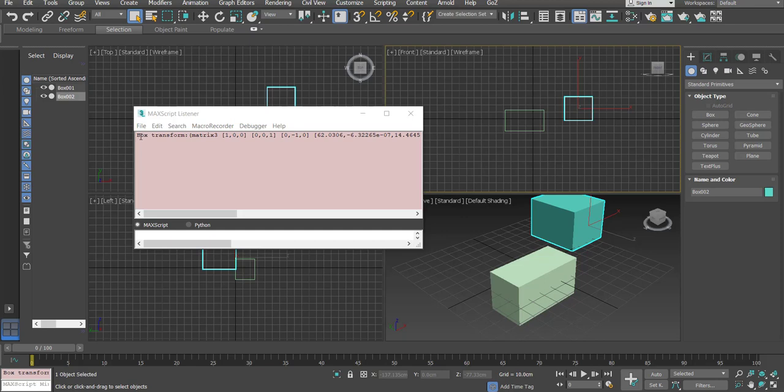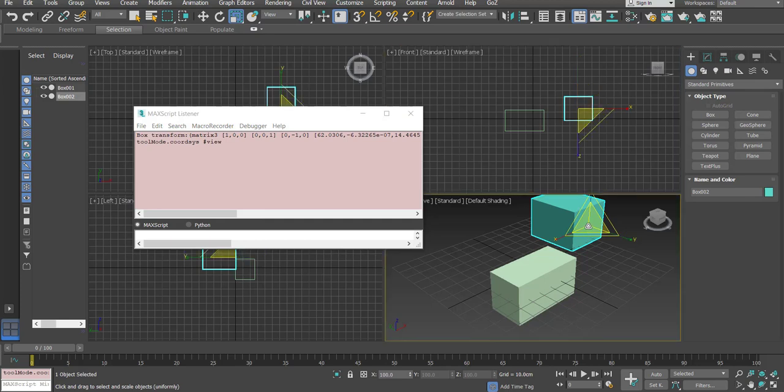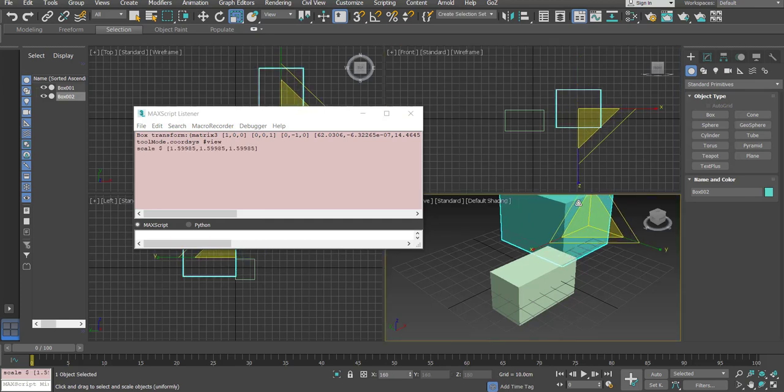For example, I've created a box, and this is a transformation, this is a position, and it is still selected, and that's the width and the height. Even when I scale, it will be recorded. You can see the scale is being updated. First the scale was 1 by 1, but now it is being updated.